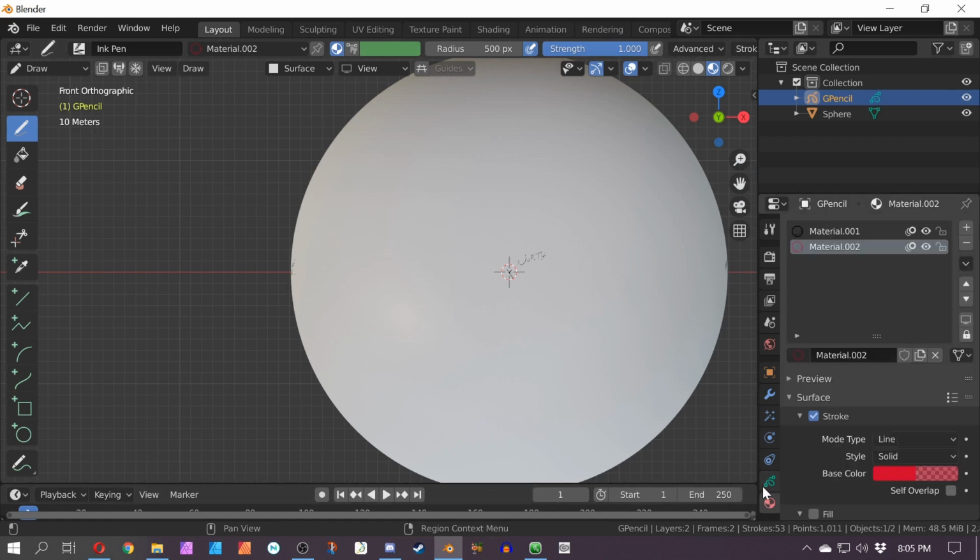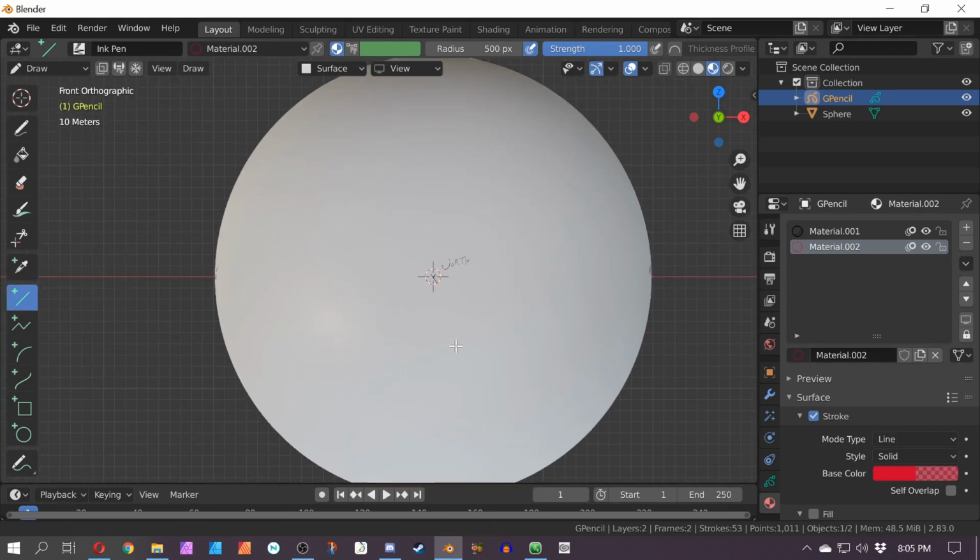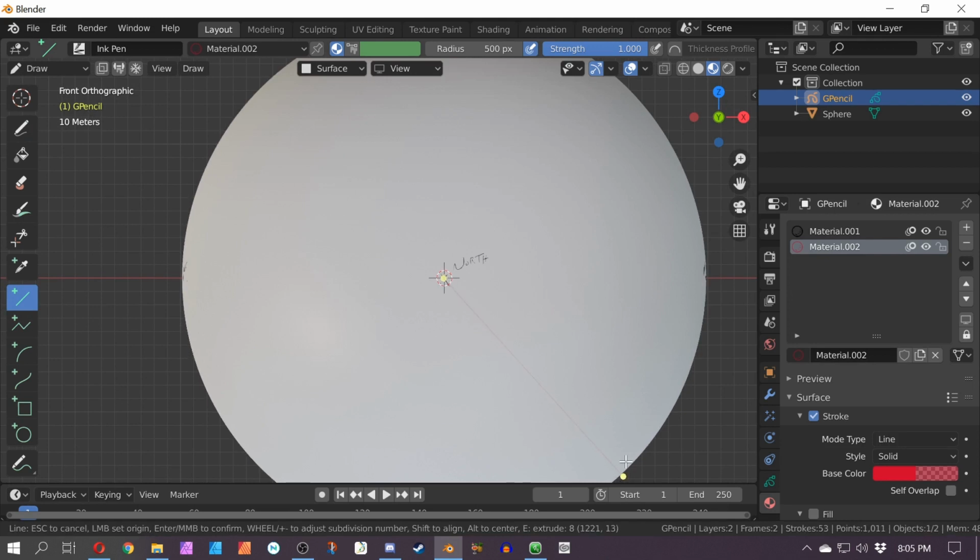Okay, and so what we're going to do is select this line tool. All right, and we're just going to click and drag, and that's a little too thin, I feel. So I'm going to press escape, and I'm going to go 900 on the radius of this thing, and click and drag, and you know what, that's fine, I guess. Let's go 1000. Let's see how that looks. No, okay, so radius, let's go 2000. Okay, so that's getting closer to the mark. So 1500. Let's take a look and see how that looks. Okay, so that's a good thickness.